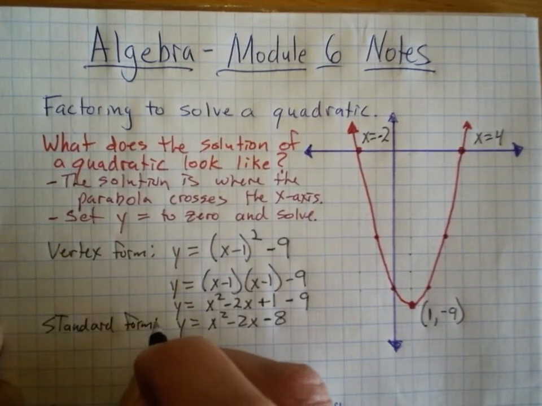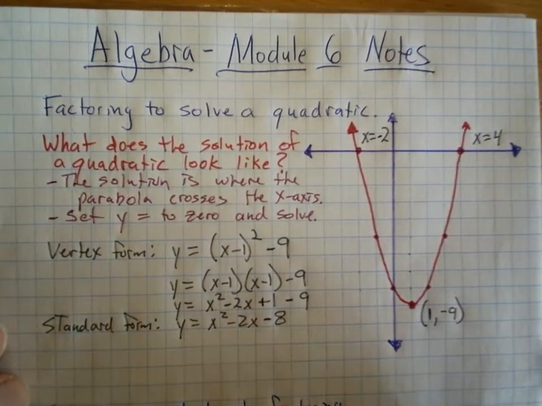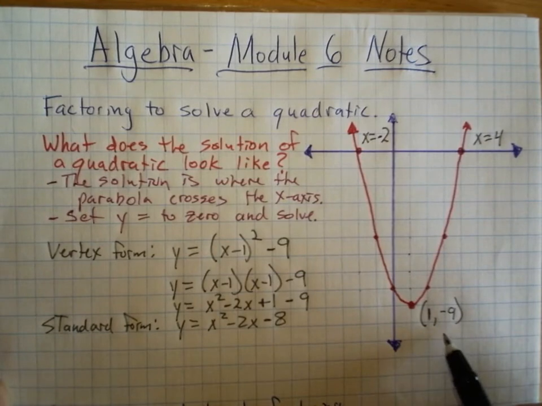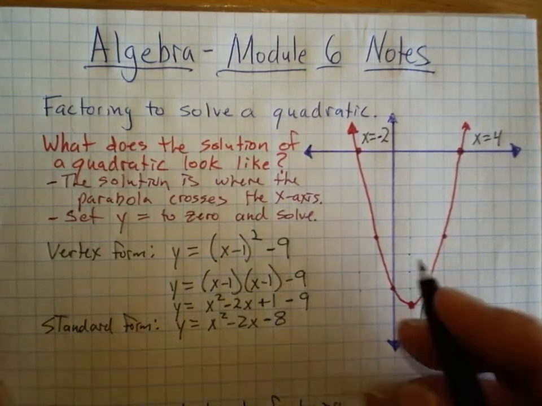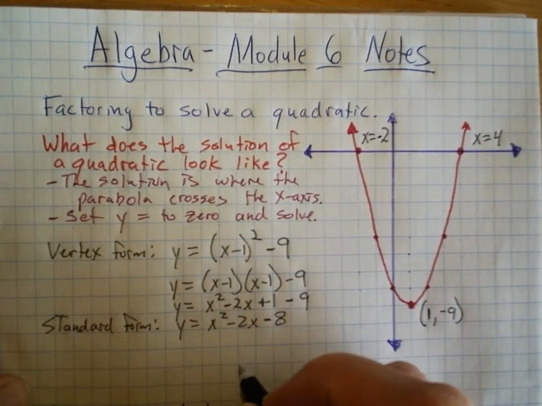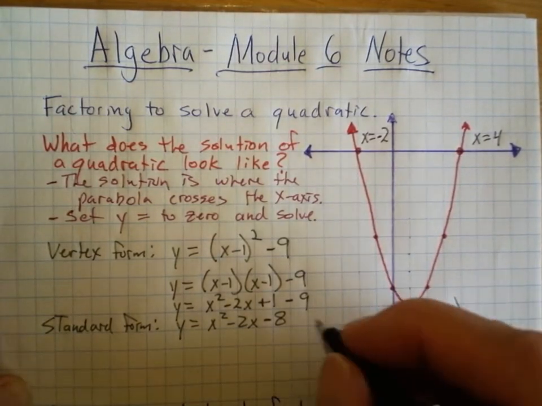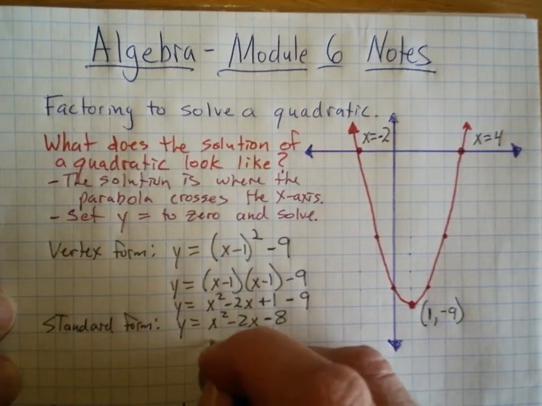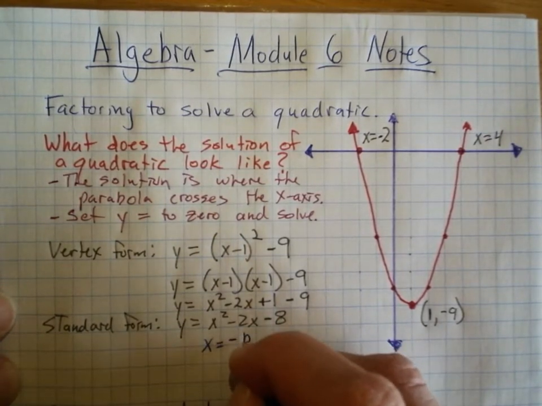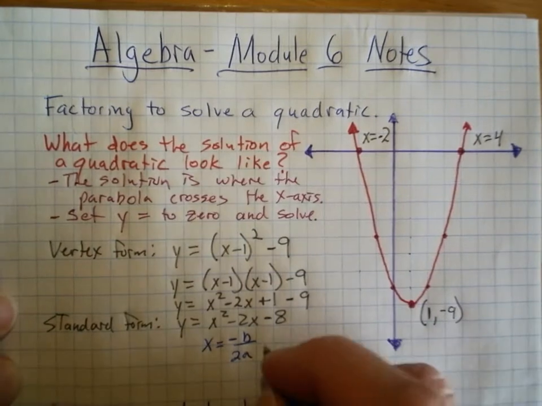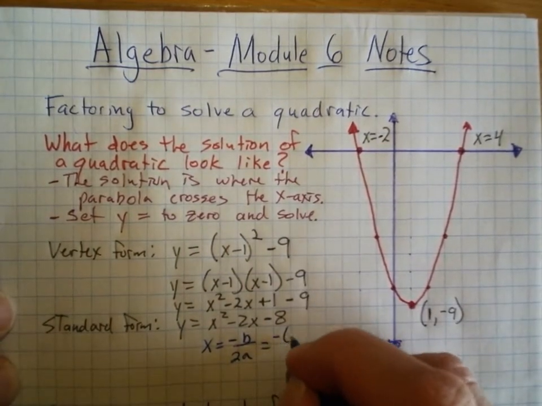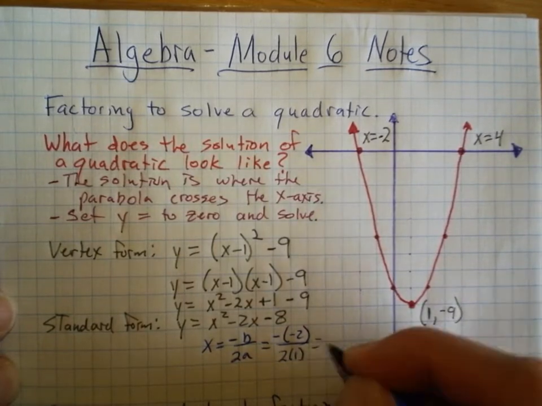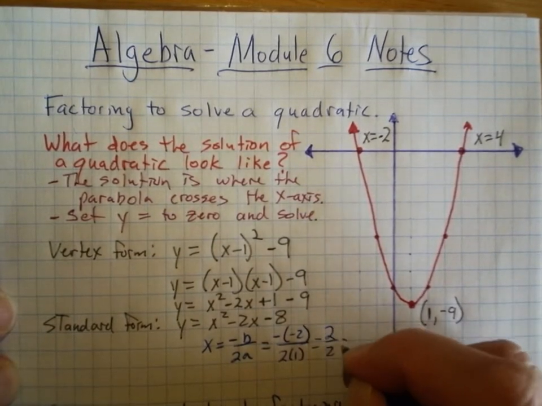You're like, Mr. Mock, we know this. We've already covered all this stuff. Great. Which means if we know it as well as we know it, we should be able to figure out this vertex still by using x equals -b over 2a, right? So let me go ahead and grab a different color here. So if I do x equals -b over 2a, b is going to be -2 all over 2 times 1, which is basically 2 over 2, which equals 1.